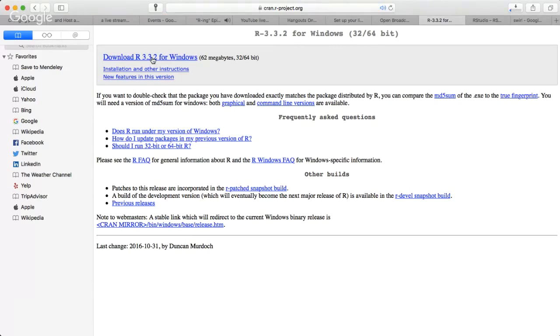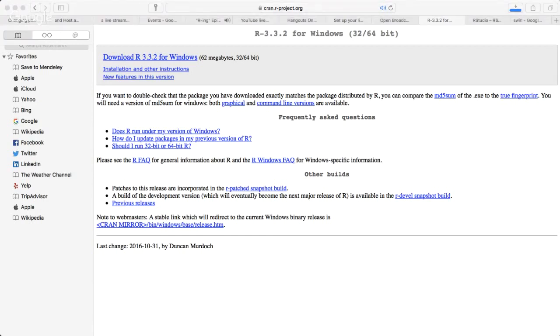It's easy. I hope you all have seen it. I hope you can view this. You just need to click this link, download R 3.3.2 for Windows.